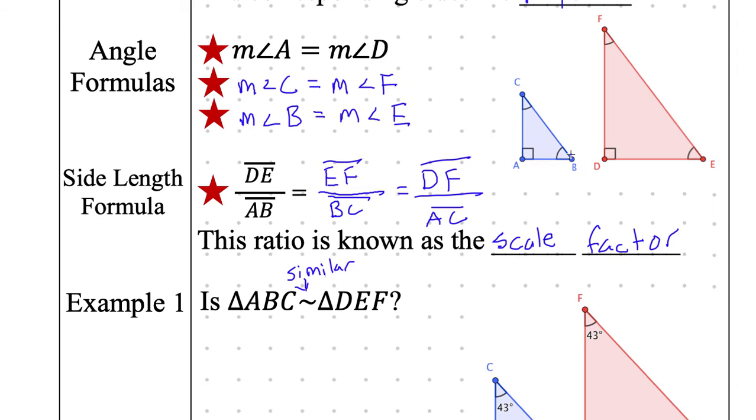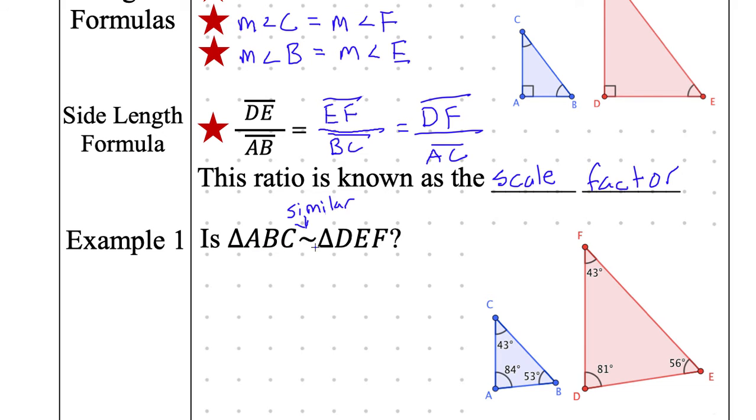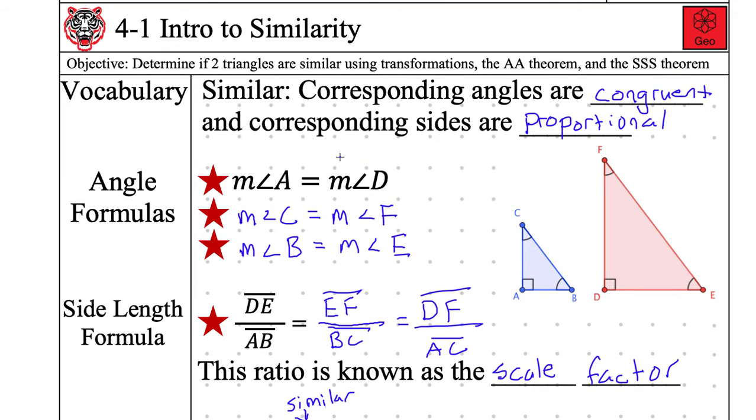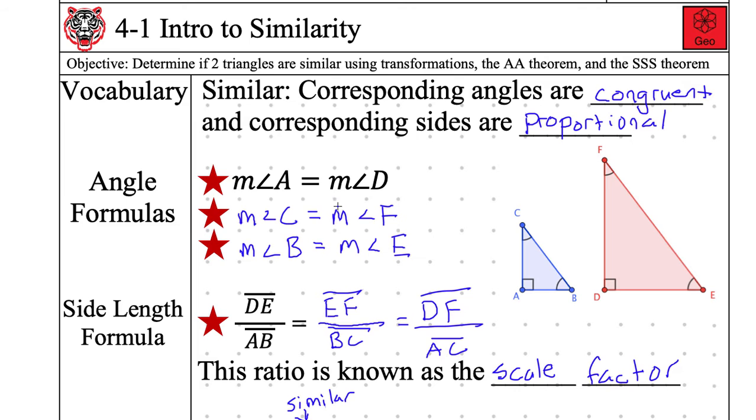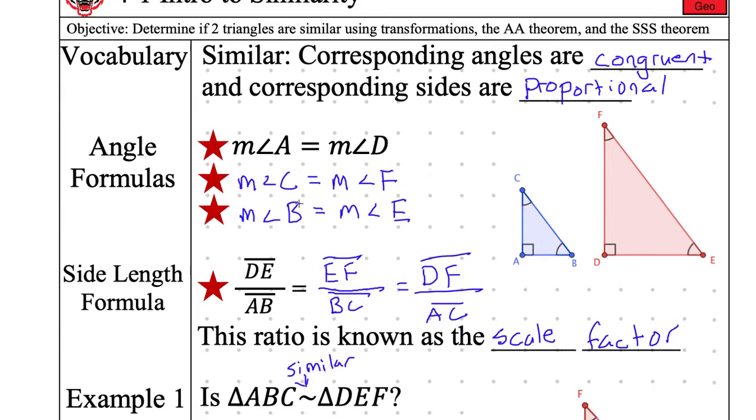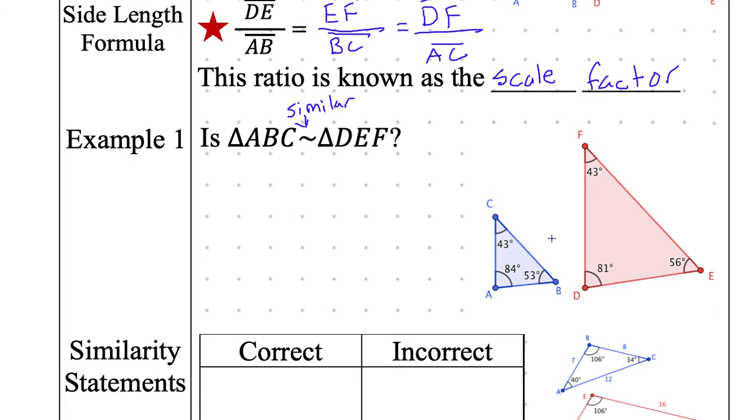All right, good questions. Again, this symbol means similar. So this is asking, is triangle ABC similar to triangle DEF? We have to check all of these things. I need to check, well, technically 2 things. Are all the angles congruent? Are all the side lengths proportional? If those 2 things are true, I have met the definition of similar, and I can now conclude, yes, those 2 triangles are similar. So again, I'm going to check the angles first. Those are the easiest thing. If one of the angles is off, then they're obviously not similar. In fact, I don't even have the length of the sides. I can only check the angles.